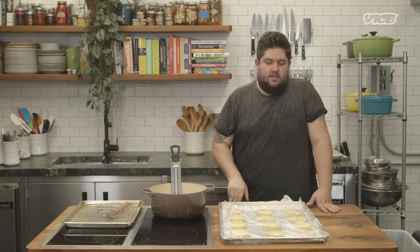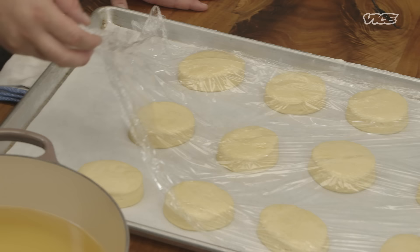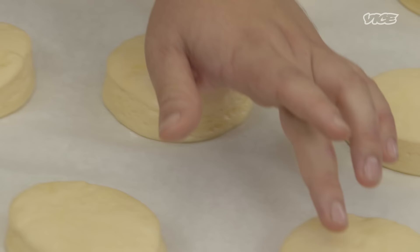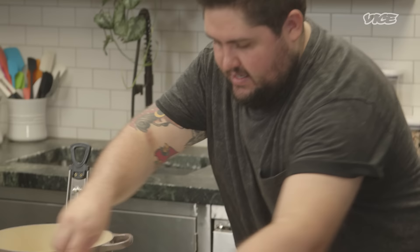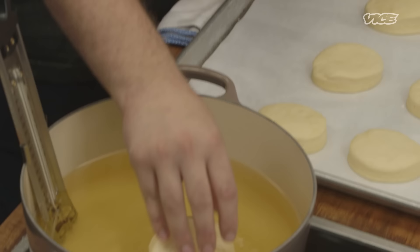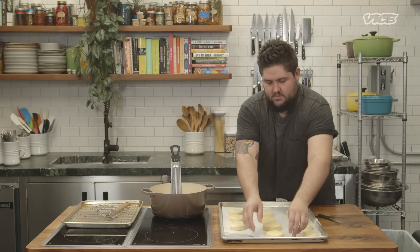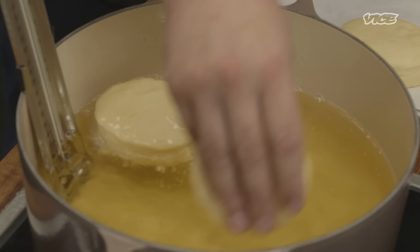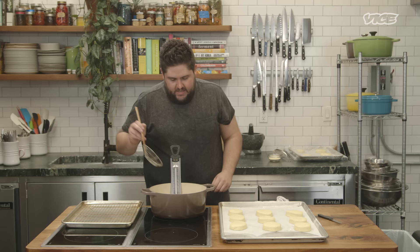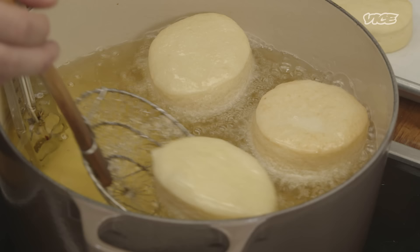Our pastry cream's made. We've given the doughnuts a little time to prove. We'll just need some oil at higher than 350 degrees. The dough is super soft now. Just take a knife and cut the parchment paper into manageable size. Drop it gently into the oil. The dough has kept this moisture, so it's going to puff up when we fry it. Just give it a little time to fry on one side and then the other.